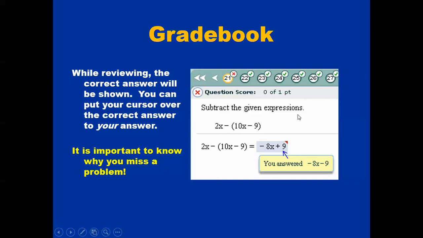And inside each homework assignment, if you see a little cross on top, that means you got the question incorrect. Get in there and then hover around the box. It will compare your answer with the correct answer. So that's a little bit of the features of my Math Lab.